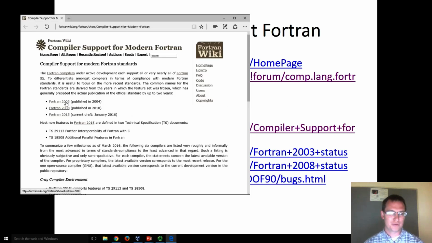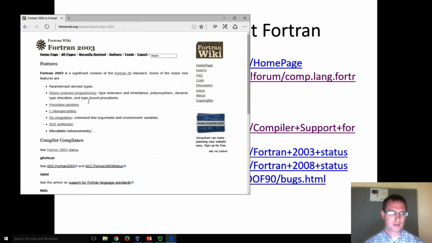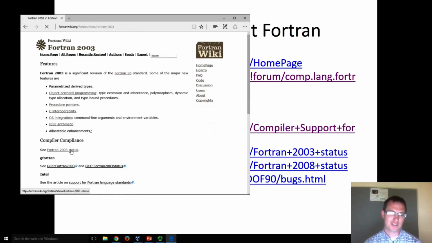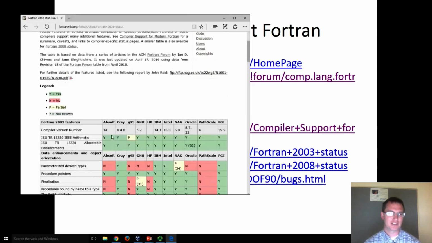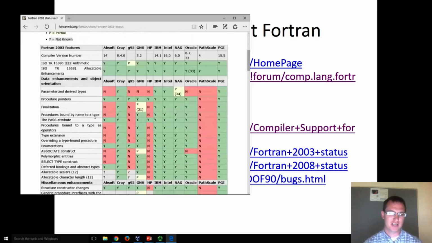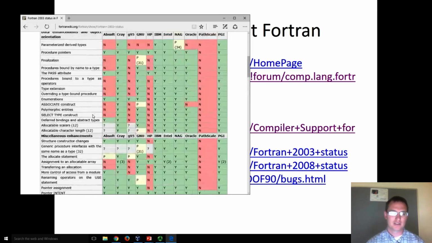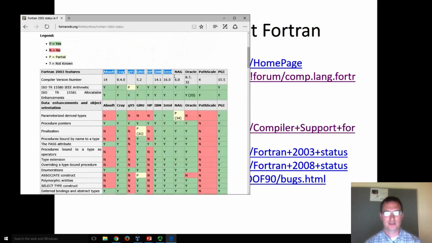And so it's important to know which compilers support what features. You always need to know this, but in general, the Fortran 2003 status page has a list of everything Fortran 2003 added, a list of compilers here, and what they support.